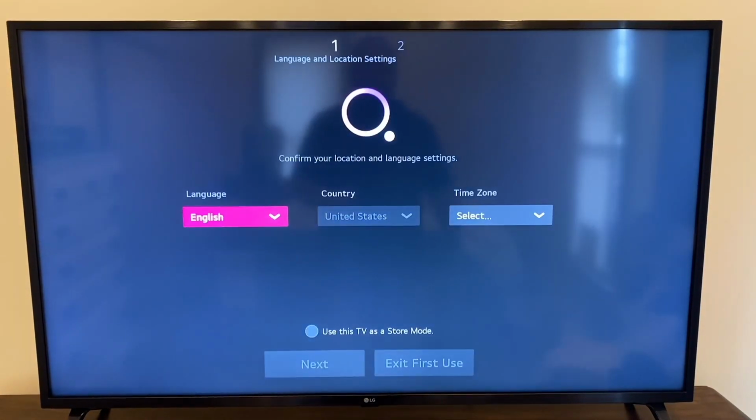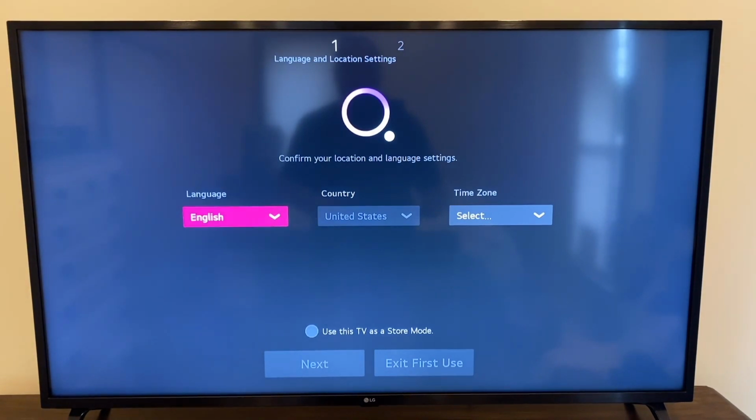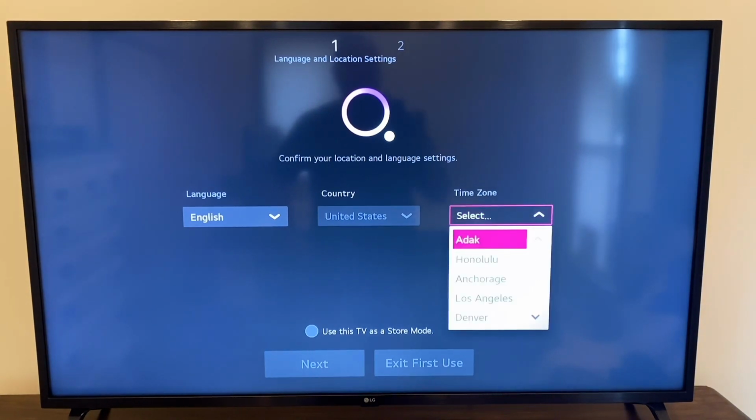Okay, language and location settings. Confirm your location and language settings. Language, English, button. English, unchecked, checked. English, button. Country, United States. Time zone, select, button. ADAC, unchecked. Honolulu, unchecked. Los Angeles, Phoenix, unchecked. New York, unchecked. Okay, so I've got the static screen here.